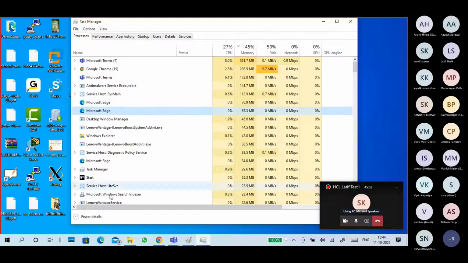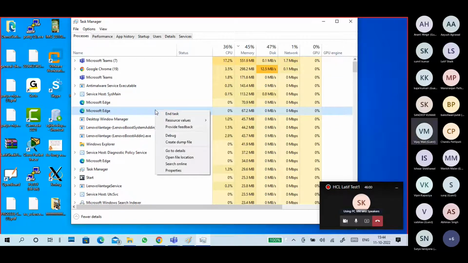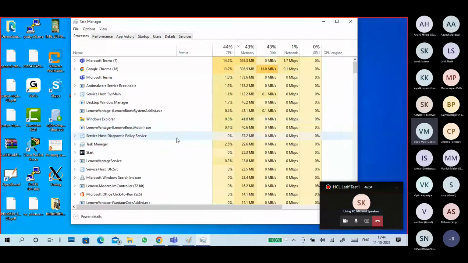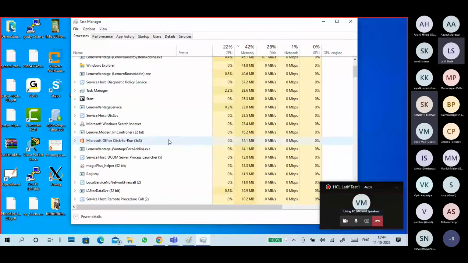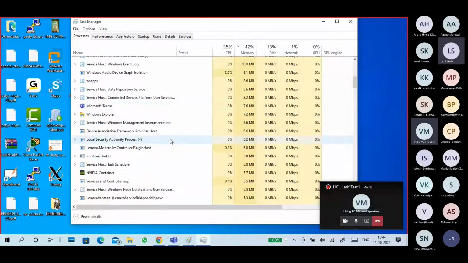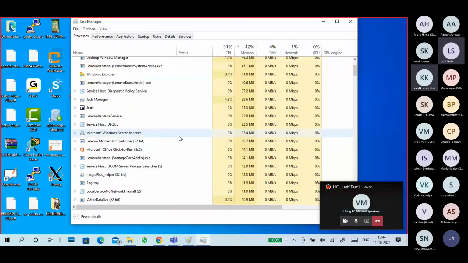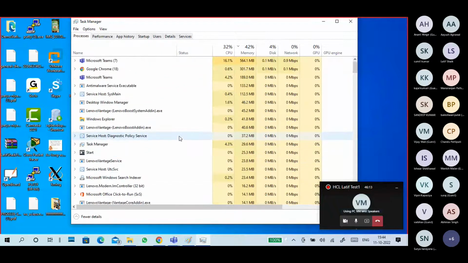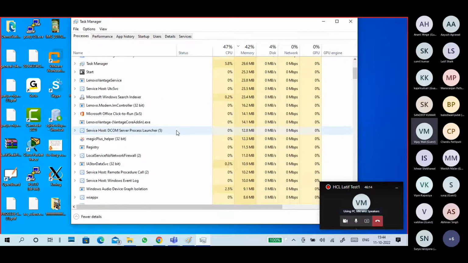See, Microsoft Edge is not open directly. I already closed it, but somewhere it is running in the background. So I right-click and click End task. Now this Microsoft Edge browser is gone from here.